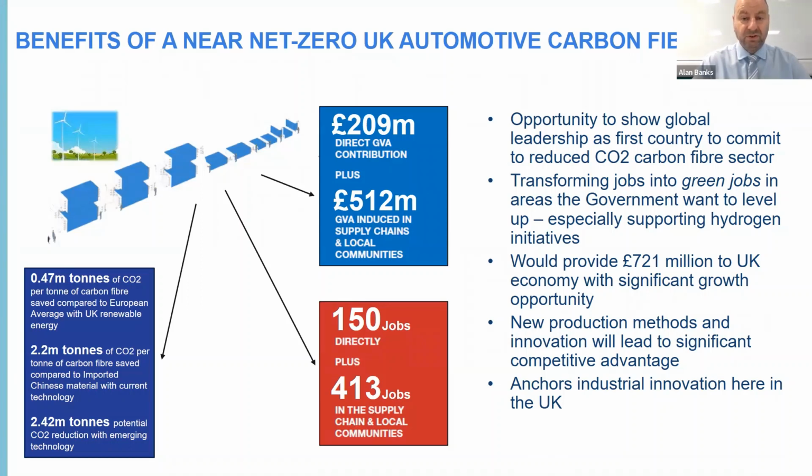So in aluminium, from virgin material, if you make it via coal, if you use coal as your power source and you get it from China, is about 20 tons per ton. Carbon fibre in the European average is about 49 tons per ton, and it's significantly more than that if you get it from a high fossil fuel power base. It's about 200% higher than that. So you can tell there's a lot there.